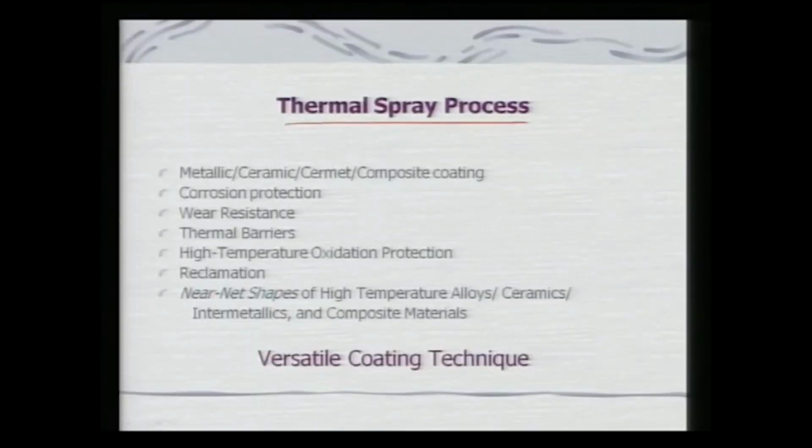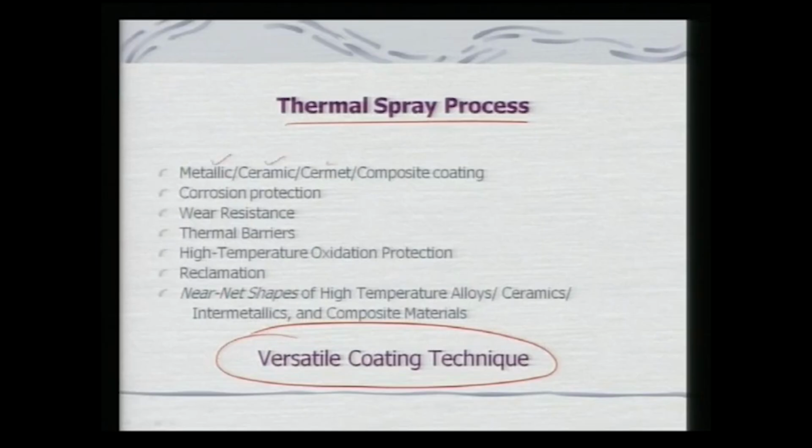The thermal spray process is a versatile coating technique, because more than 90% of depositions are done by thermal spraying. The beauty of thermal spraying is it can impart metallic, ceramic, cermet, or even composite coatings. It is utilized for corrosion protection by providing a ceramic layer, and to impart wear resistance to a particular material.